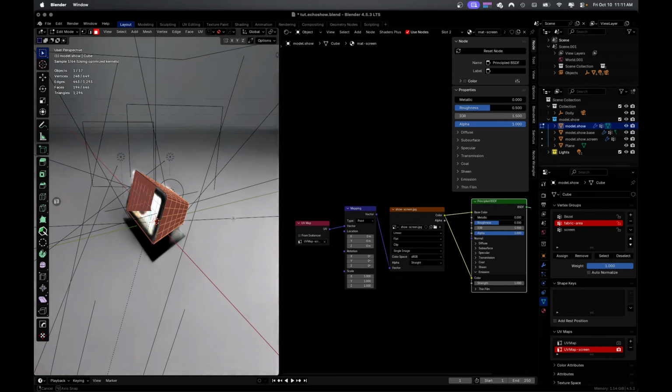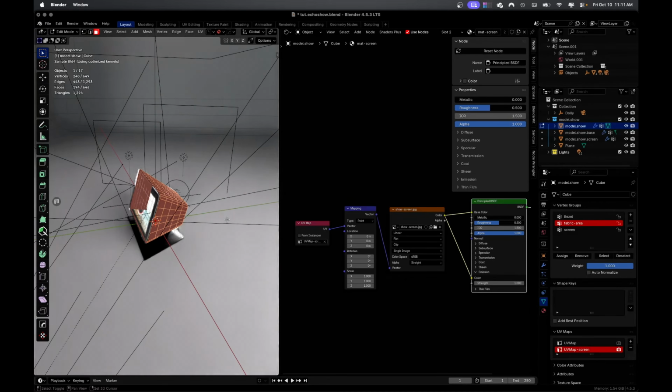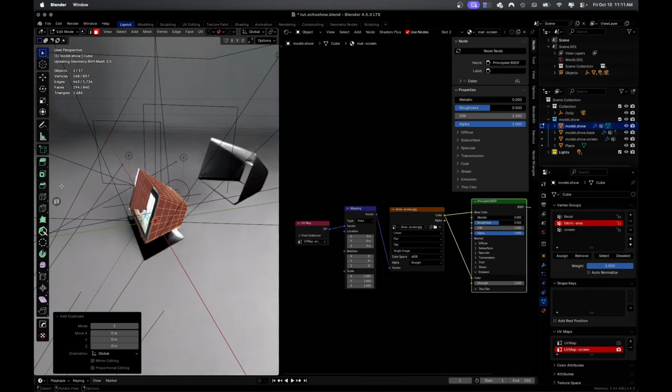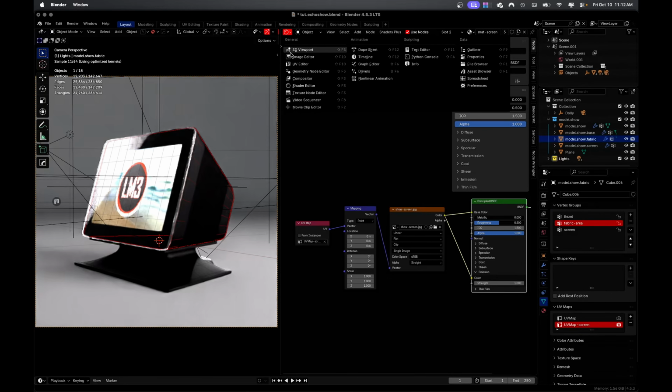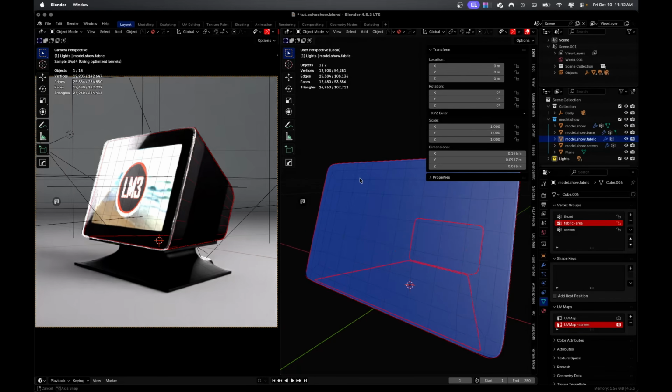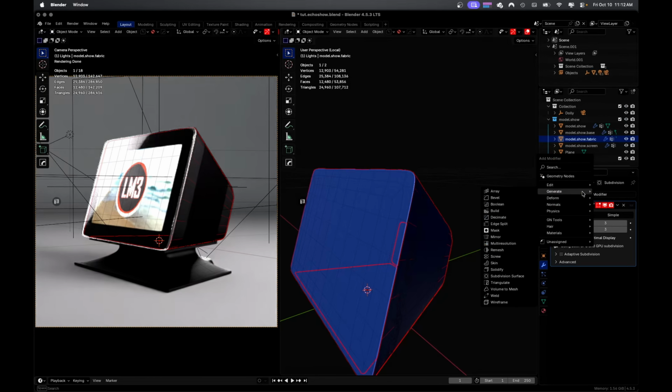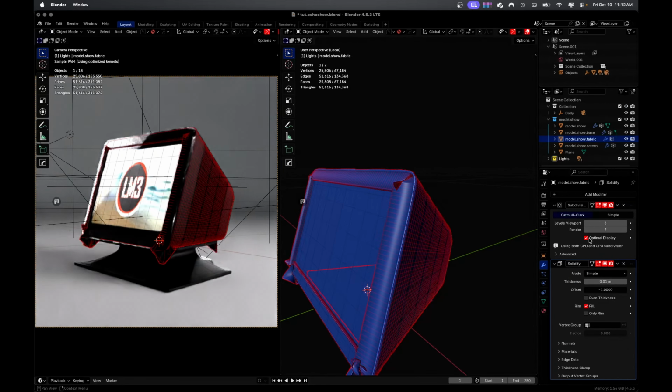So now I'm grabbing the back where the speaker material is. I duplicated it and then I separated it out as a new object. And now I'm leaving the left view over there kind of like that camera shot view. And then in the right view, I'm over here kind of moving stuff around and looking and all that good stuff.